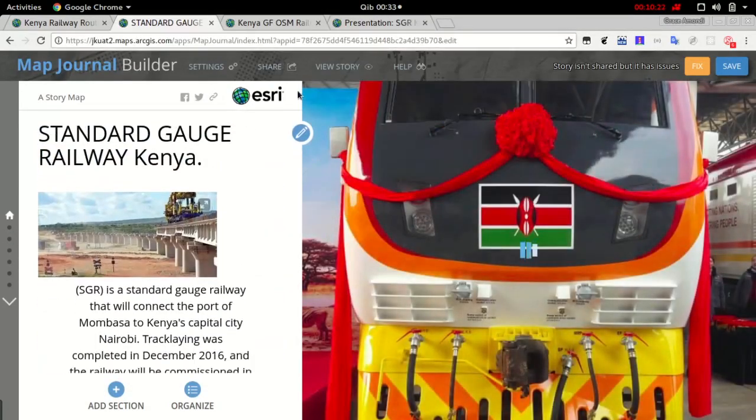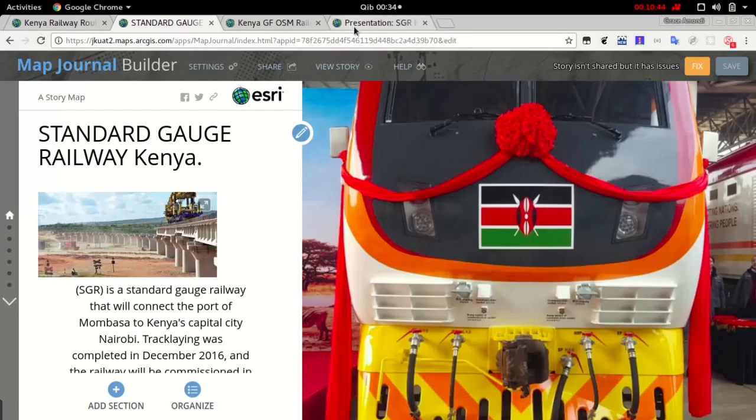And one more reminder is that you should always save your story map every time you make any changes, because once you close this browser and come back, you will have lost everything if you hadn't saved it. So let's click on save. Yeah, that's it.